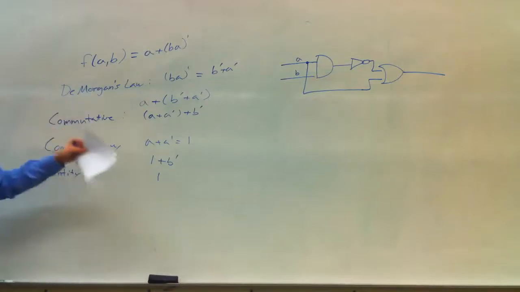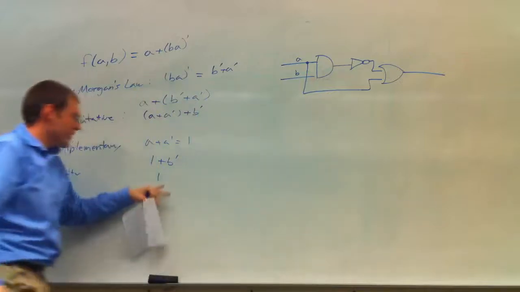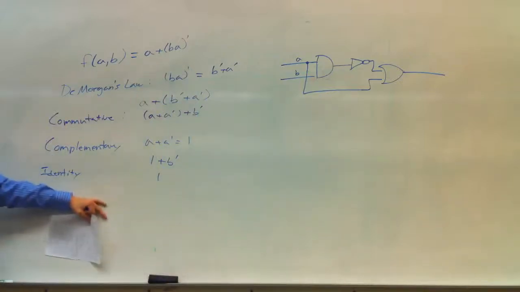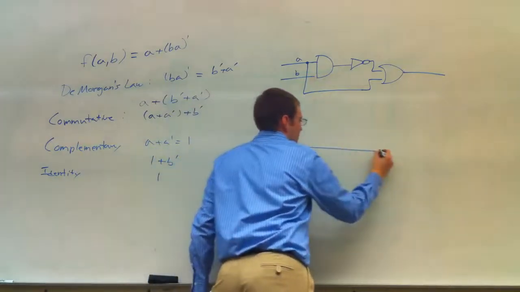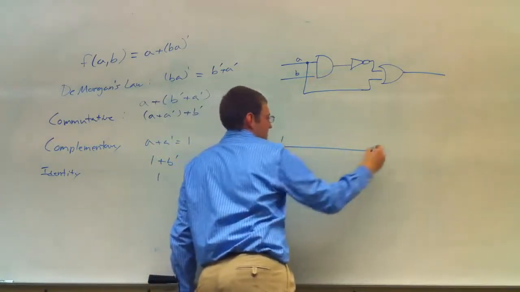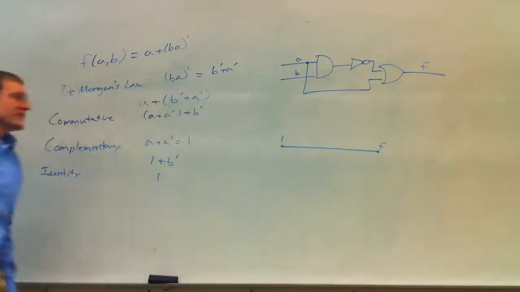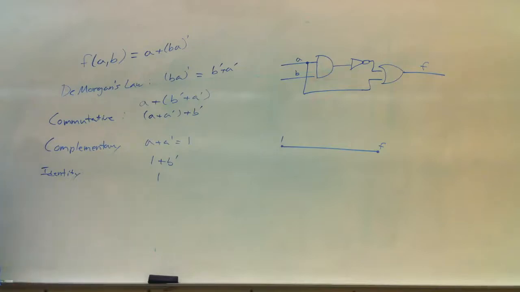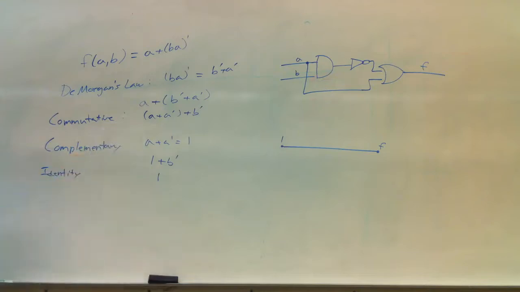So that's basically to create this function, I have to draw this circuit. Or, since we did our Boolean algebra on it, all I need is that. Basically, I just need a wire with a 1 on it. Some kind of voltage on that line. So basically, I don't even need that. I don't need to use any transistors to build this circuit.